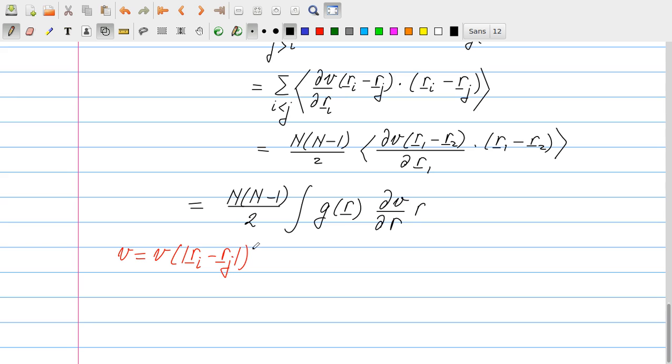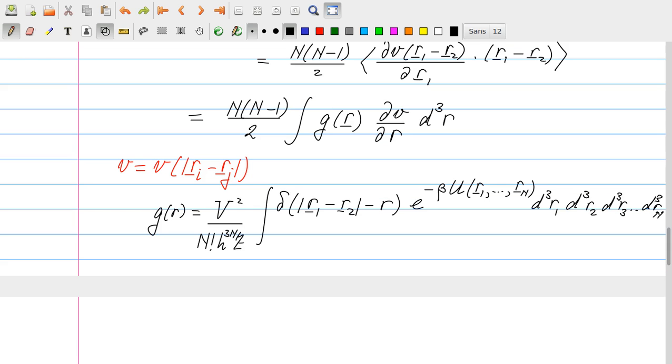Then we can write this, and that's very often the case, in the following form: dv/dr, and then we have d3r. And what is g? Well, g is the probability density of finding a pair at a separation of r. So in formula we can write g as follows: g(r) is in fact an integral weighted with the Boltzmann factor of all the positions of all the particles, but now we restrict ourselves to those configurations in which particle number 1 and particle number 2 have a distance that is exactly equal to the r, the argument of g. And so it makes sense to interpret this. It is in fact just a probability density for finding a pair at a separation r.